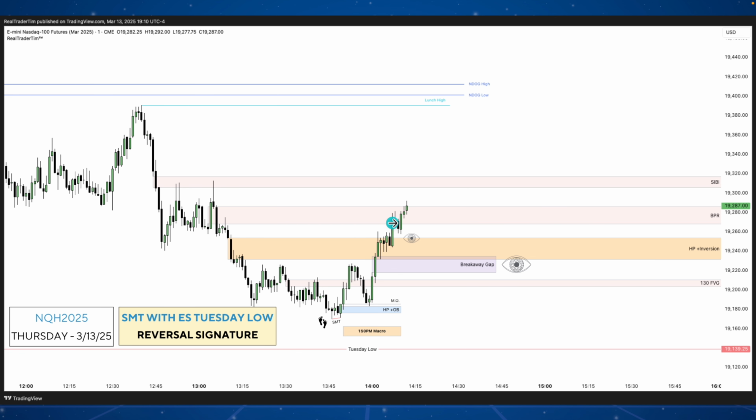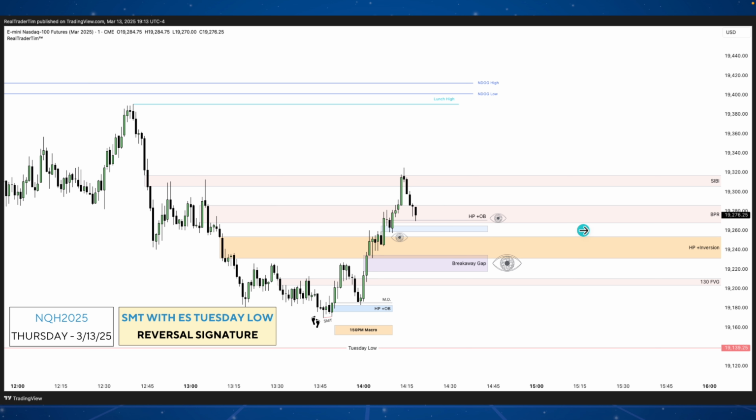Now, note this little order block right here. Why is that high probability? Well, a couple of reasons. It's nested within this BISI, and if we want to see this BPR support price on a closing basis, and just in general, of course, if we have this order block down here, this is price coming down to a deep discount of this leg from this low to this high, this micro dealing range, to refer back to a high probability PD array.